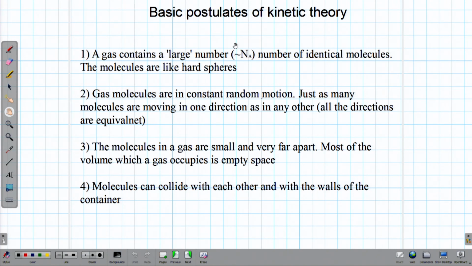Then these gas molecules are executing constant random motion, which means all the molecules are moving in random directions such that there is no preferred orientation or preferred direction in the system. So, all the directions are equally probable. During this random motion, they are colliding with each other and with the container wall, and all these collisions are elastic in nature. Okay. Now, what do we mean by elastic? Elastic means they do not lose any energy because of these collisions.